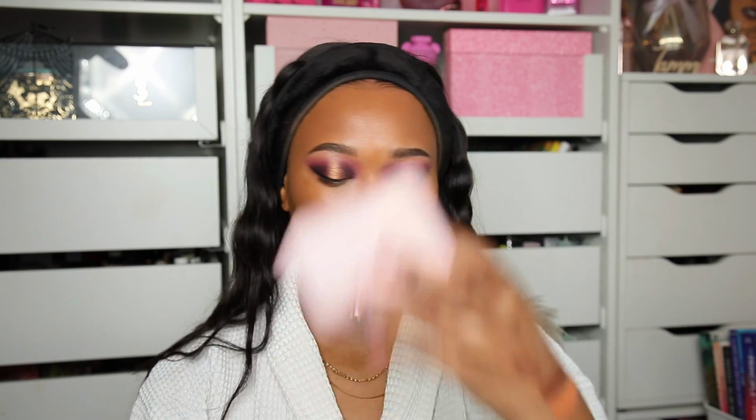Let me just show you the inside of this just in case you were wondering what the shades look like. So I got the shade Rise and Fall. I purely got this for the orange blusher, of course. How gorgeous. Ooh, they are nice. So the bronzer's even a little bit darker than this one, and then the cream blush, gorgeous. I definitely will test that in another video because I feel like this will become a staple in my collection.